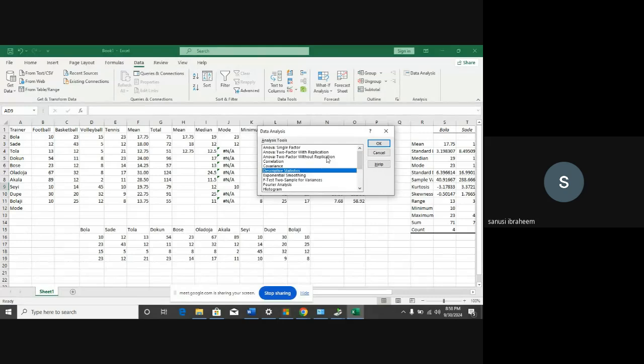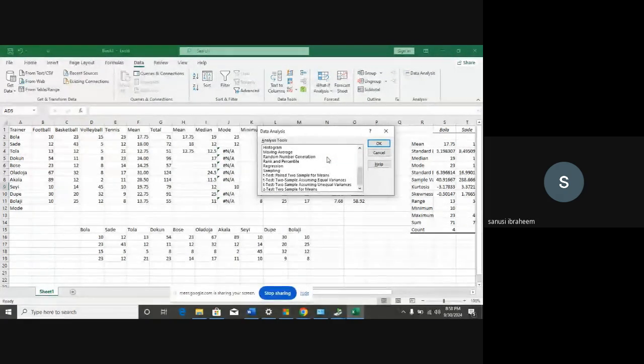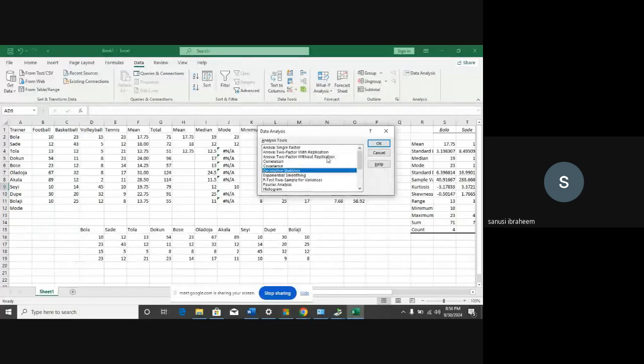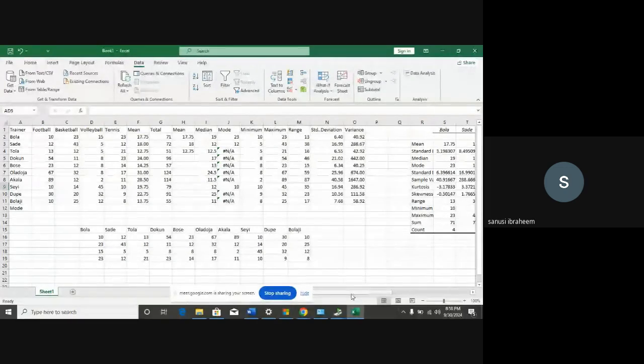We have the t-test, the z-test, the regression, the ANOVA, the correlation, and everything is here. As time goes on, we are also going to learn how we can make use of this. So now, the last thing we are going to be talking about tonight is how we can use charts.